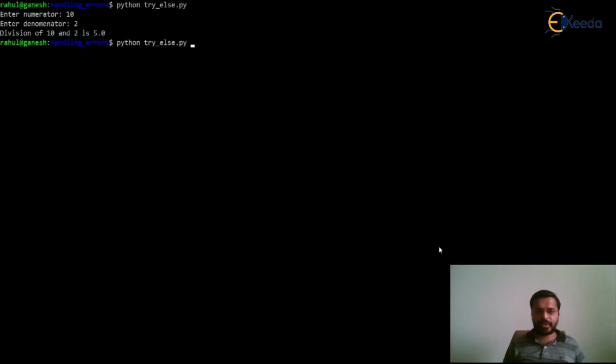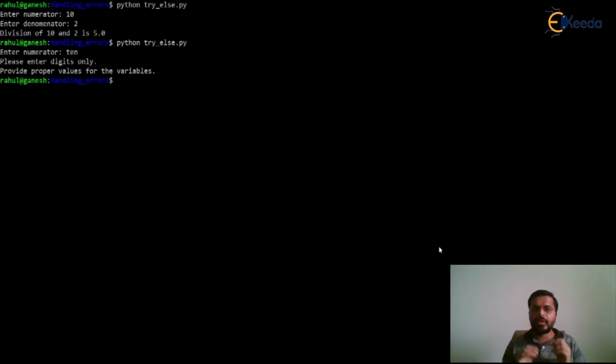Now let's run again the same program and enter 10 here. Now here we can see that the value error occurred and it went inside the except block of the value error, printed the output, and then went on. But it did not execute anything inside the else part. Hence, earlier we used to get an error when it was trying to print that statement of the result, even though there was an exception before even execution. Now that doesn't occur.